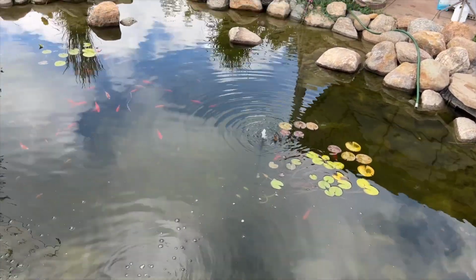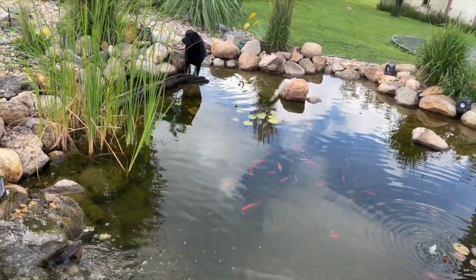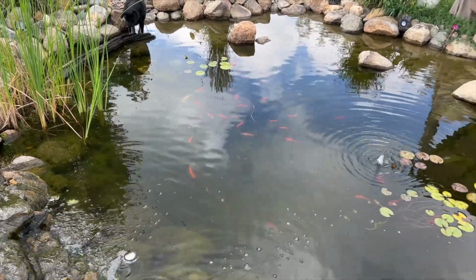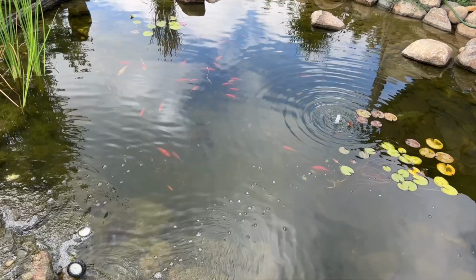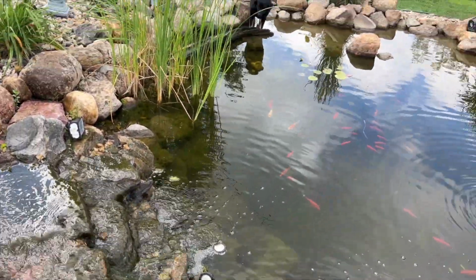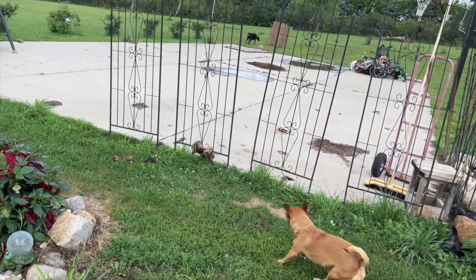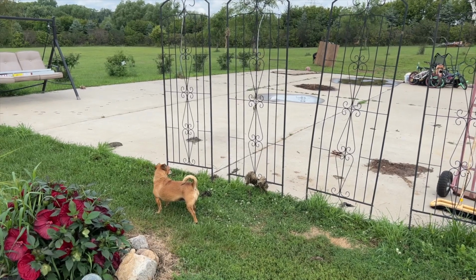And another thing fun about spring is that you get to see all of the plants that you forgot you planted, or to see which ones are coming back that made it through our tough winter. I think the best shot's on the other side. Trying to get over there again. Hi, Eve. Hi, honey.